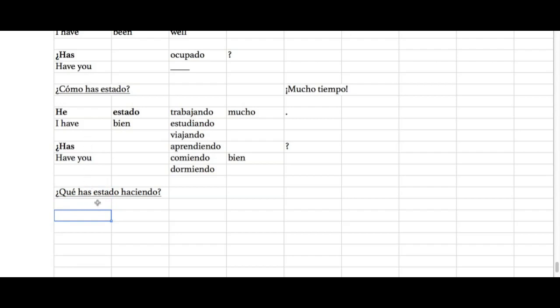I'm going to add this to the morning routine, to the everyday routine, huh? ¿Cómo estás? ¿Cómo has estado? What are you doing right now? ¿Qué estás haciendo ahora? What have you been doing? ¿Qué has estado haciendo? I'm going to add this one more word for you. Últimamente means lately. Recently. So what have you been up to lately? Would be ¿qué has estado haciendo últimamente?